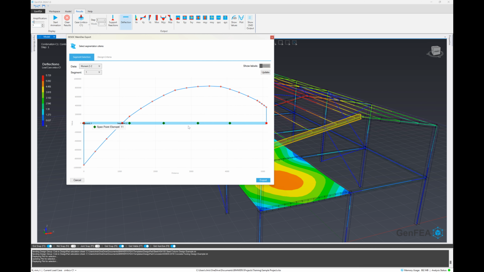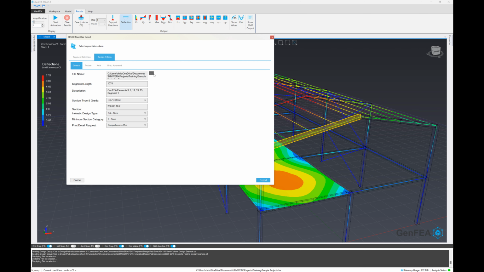same plot output with a slight variation, that it actually does beam segmentation according to the New Zealand steel design standards. And we can see here we're looking at the moment ZZ, and we've got that point of contraflexure where that line crosses the blue line, and that provides the two segments based on the selection of rafters in that model.